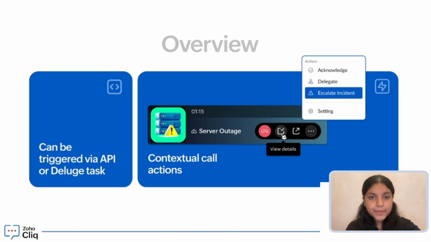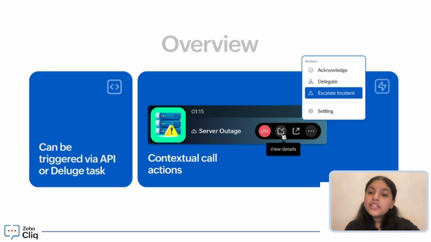For example, say you're from the IT industry and a server outage happens. So you're triggering the bot to the concerned network engineer or the concerned developer. First thing they'd like to do is acknowledge that they're taking care of the incident. Or another thing that they can do is, say when the person is not available during that time, they can delegate it to the second responder in line, or the person who might be available during that time who's more appropriate to handle that incident.